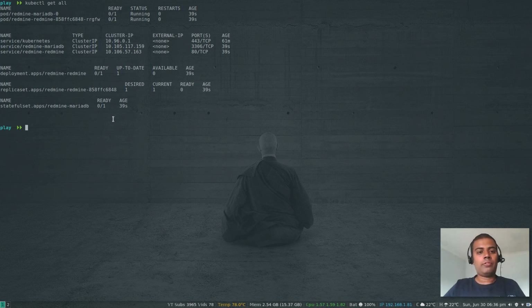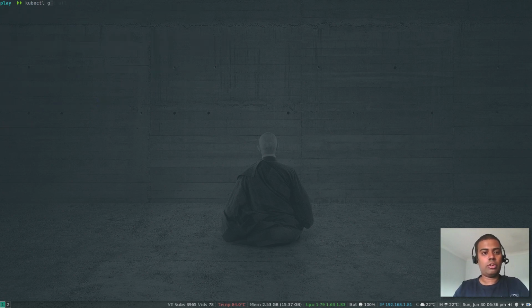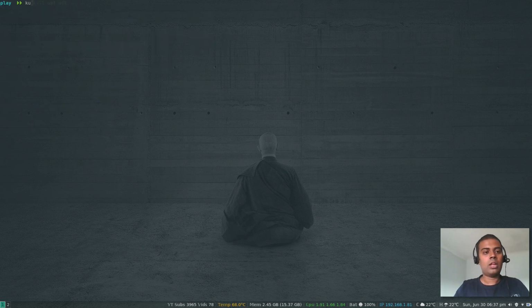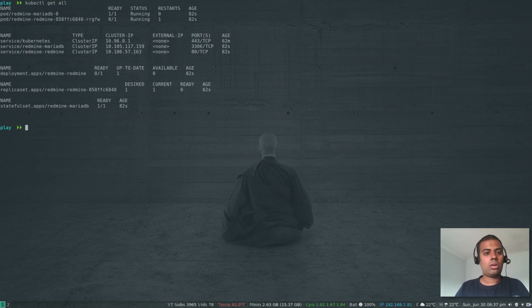So we'll just wait for the status to change to ready. The containers are running, but it's not in the ready state. Okay, let's do the check again. kubectl get all. Okay, so our MariaDB stateful set is ready, and we have to wait for the Redmine app. kubectl get all.